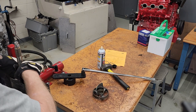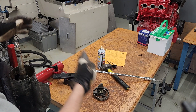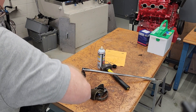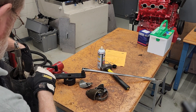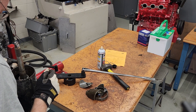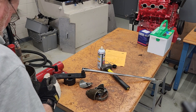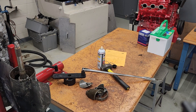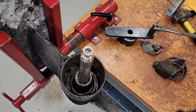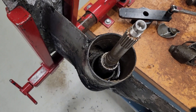So this is what we got. There's a seal I was trying to change, here's a race, here's part of the carrier — and the rest of it is frozen in the housing and it's not coming out. I'll give you a little look in there. Almost as if the case had been distorted, I'm not sure. Yeah, so — ultimate failure. Not a good day.